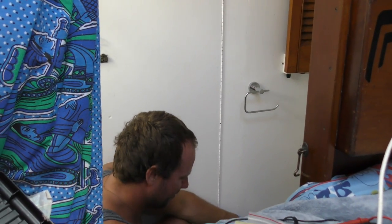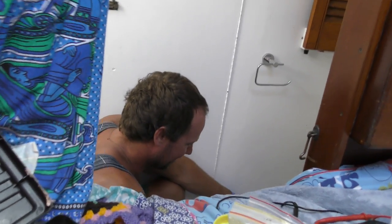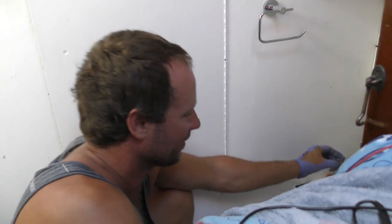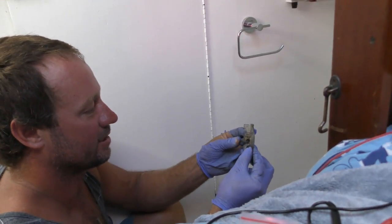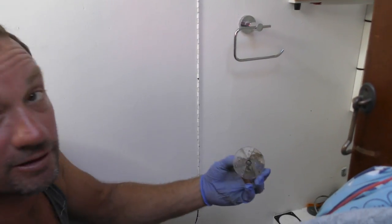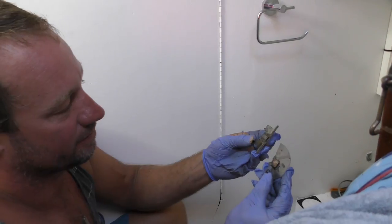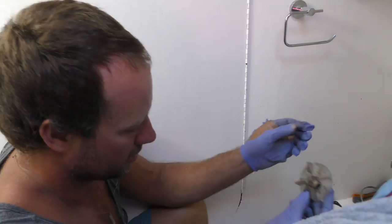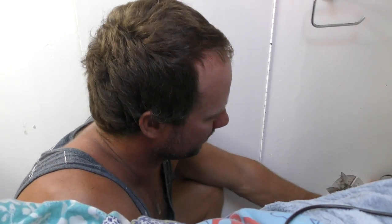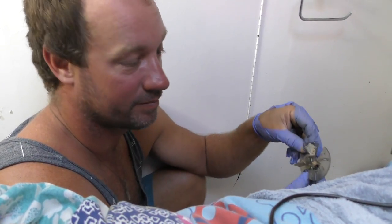This is a real crap job — literally. But I have found the problem, Taj. That was our little break. So we'll get a replacement of those before we leave, which I happen to have a spare one on the boat. I didn't even realise what it was for until I opened this up, so it's all good. There it is — it's on there. So that was our problem. That's what broke.